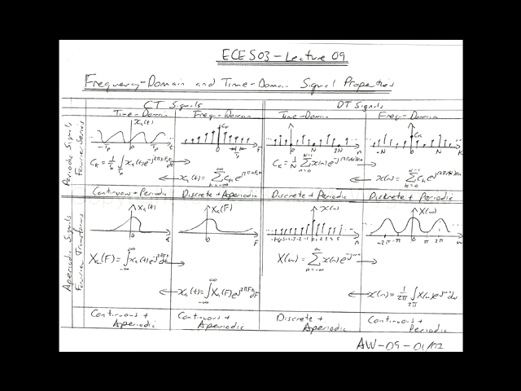If we go to the lower left, a continuous time aperiodic waveform has a continuous aperiodic frequency response. If we discretize it, so we have an aperiodic discrete time waveform, we get spectra that's continuous, across a continuum, but periodic every 2 pi, 2 pi, 2 pi. And then we have the relationships between all of them.